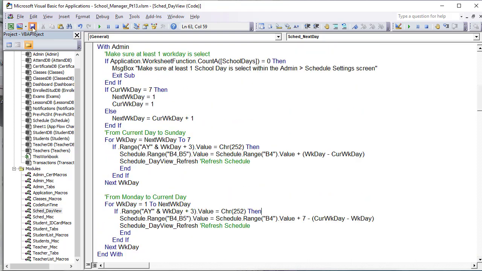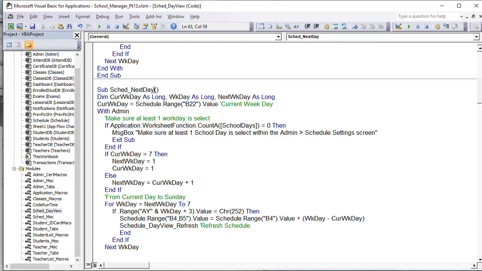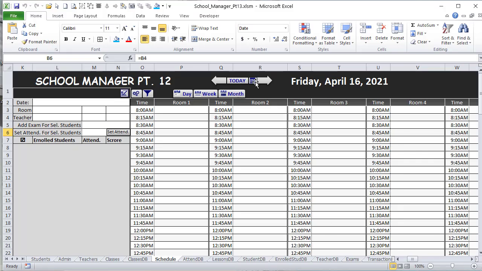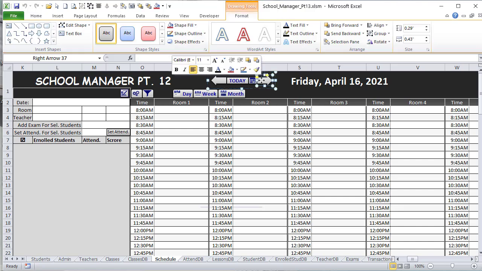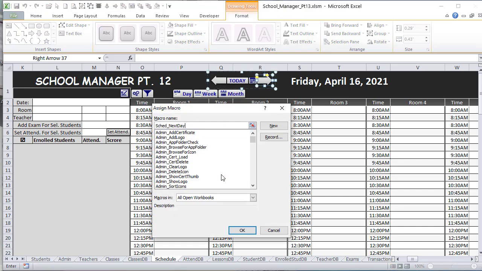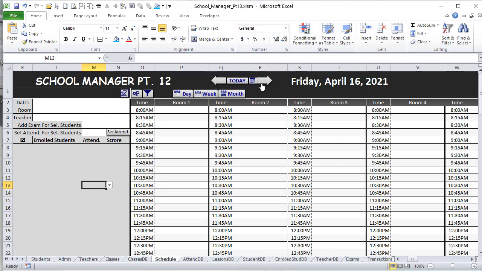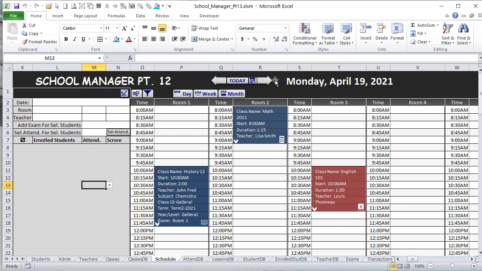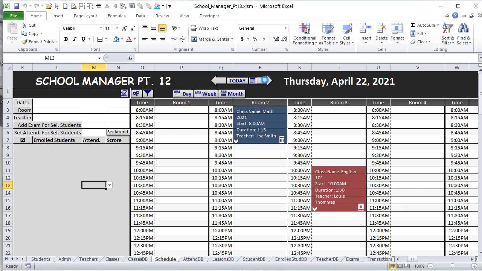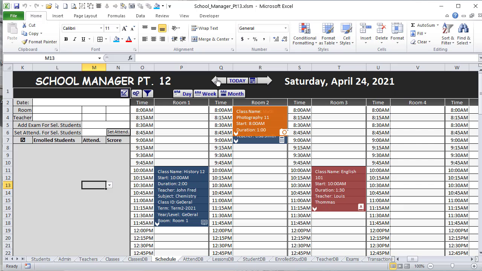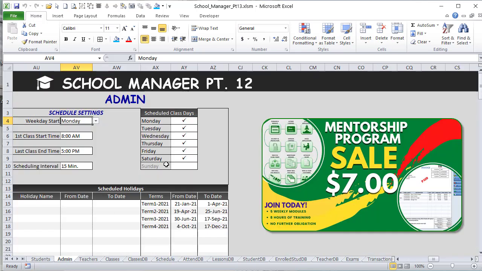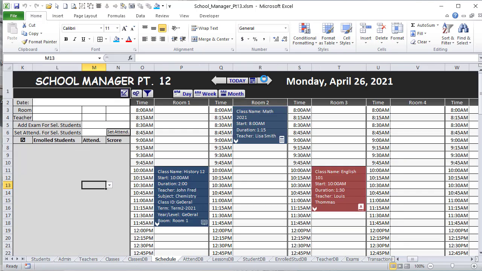So let's save that here. Again, always save our work. Copy this, and then we'll see how we're doing. Moving it into this. Okay, so now this is the button we're going to focus on. Right click this, assign the macro, paste it in. So we're on Friday, so it should skip all the way. Now Saturday's correct, but it should skip Sunday and go directly to Monday. I'm going to go back to Friday, unselect Saturday here, go back into the schedule, and go. It should skip all the way to Monday. That's perfect. That's just the way I like it.